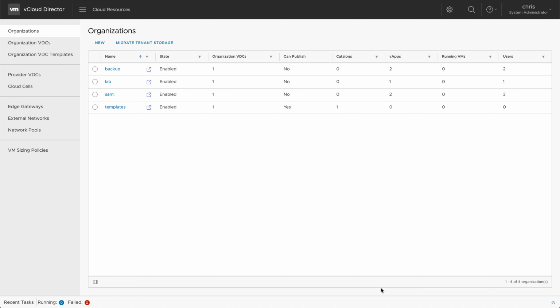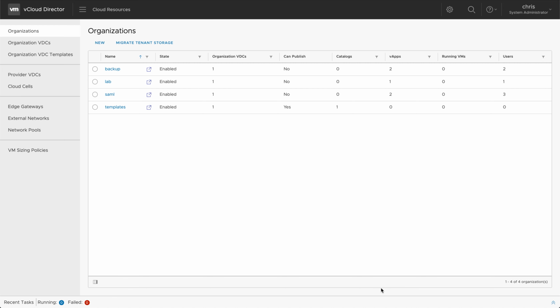I'm super excited to announce a new release of the Veeam plugin for vCloud Director available today. For those that are not familiar with the plugin, it allows the Veeam self-service portal for vCloud Director to be directly accessible within the vCloud Director web UI.